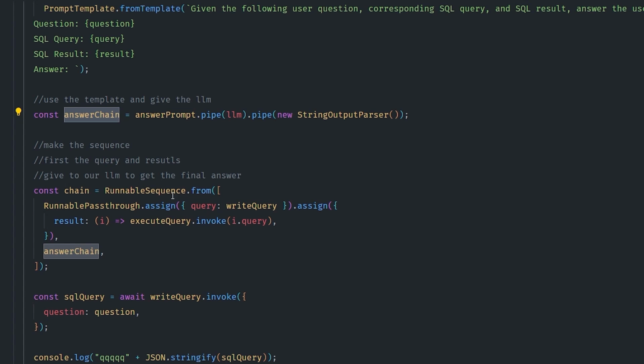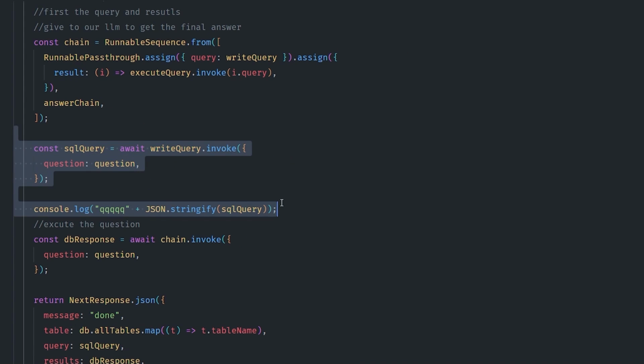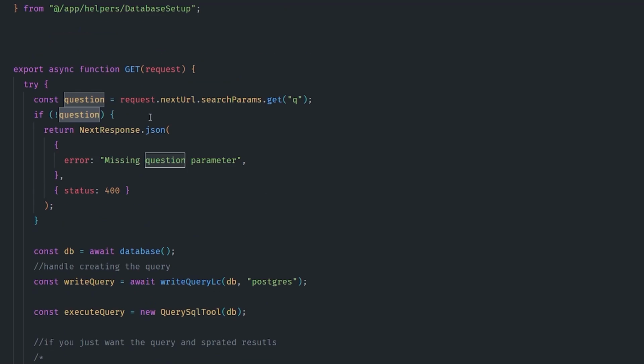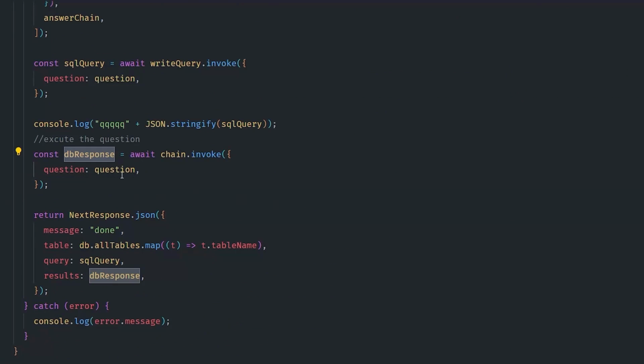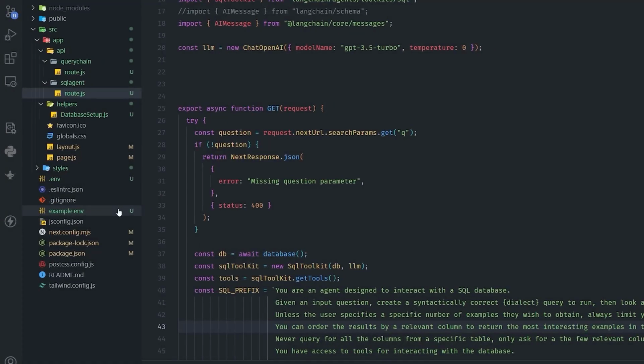And here I'm using the RunnableSequence. This one will handle the creation of the SQL, and this one will handle taking the results and the question and giving us the final answer. And here I'm writing a smaller function that will give us only the query, which I think most people will want. Here, the database response is basically executing the chain and giving it the question that we have at the top here, which we got from the parameters. Finally, after the final response that will come from the large language model, give me the final response with the SQL query.